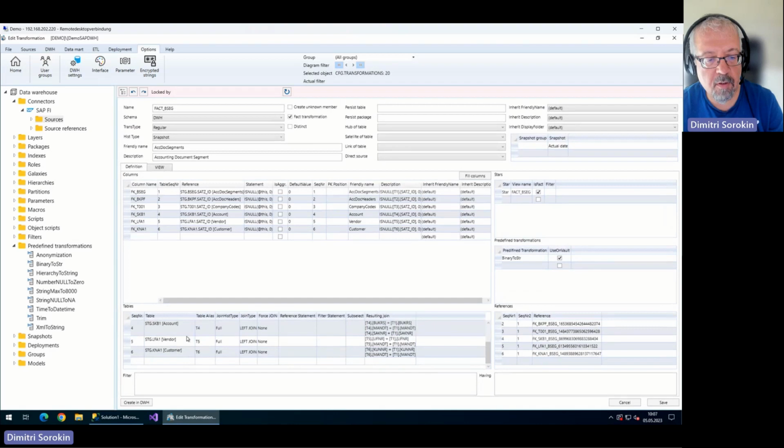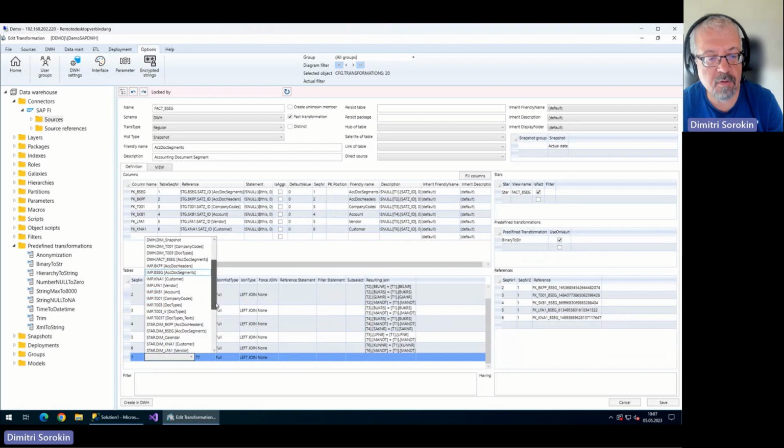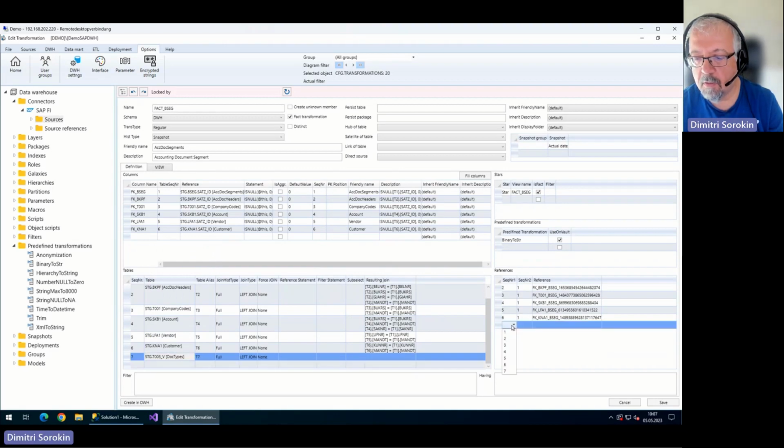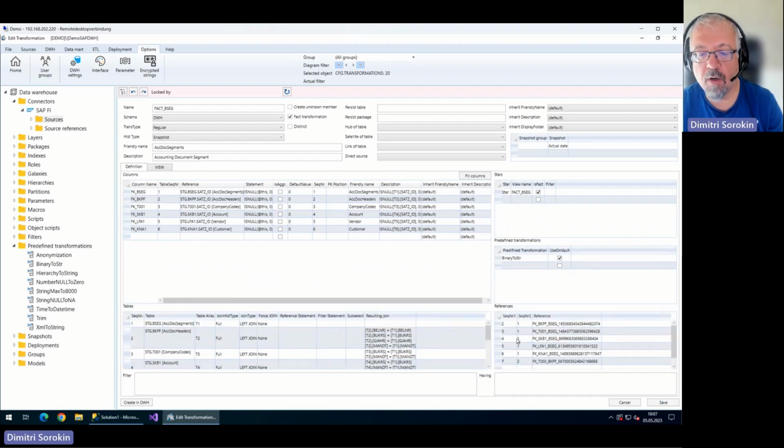We will do it manually. One moment. I will add here the new table. This is a T003 in the STG schema. Okay, and here I will connect my table number 7 with the table number 2. This is the BKPF, using the existing relationship. Okay, the relationships are available in this model.